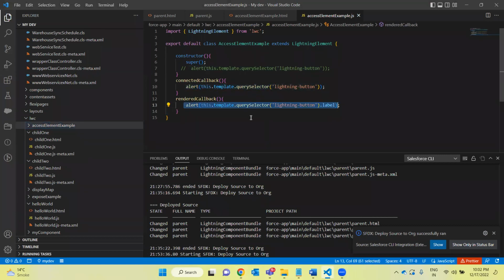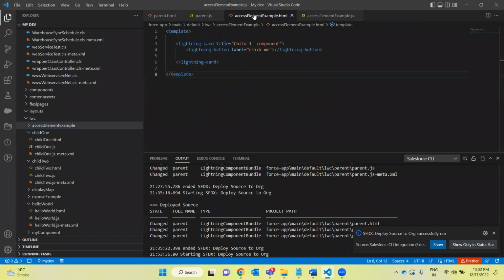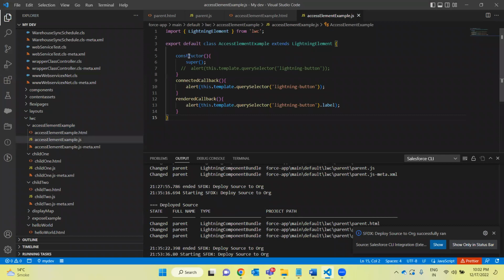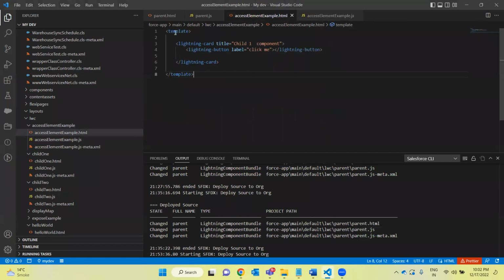So inside the rendered callback, I am able to access the elements. But inside the constructor and inside the connected callback, I am not able to access the elements. In the constructor, we cannot access any elements, but in the connected callback, we can access the host element, that is the template, but cannot access these elements.